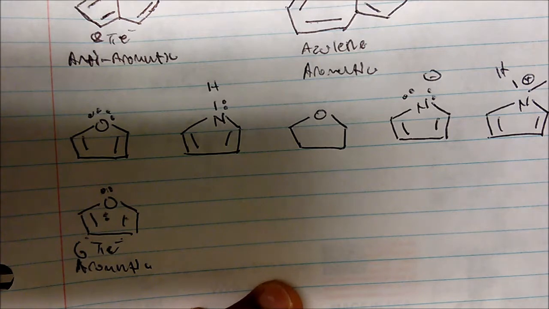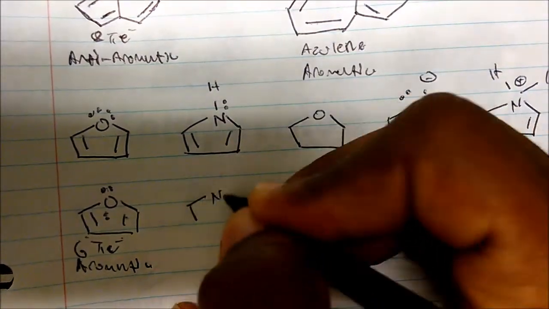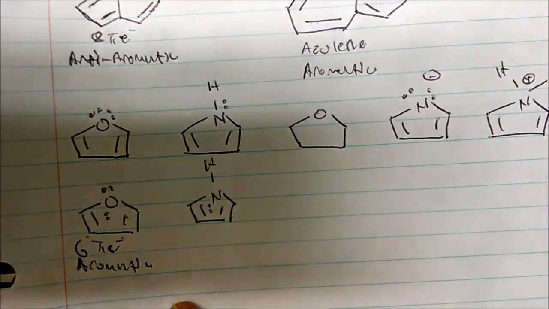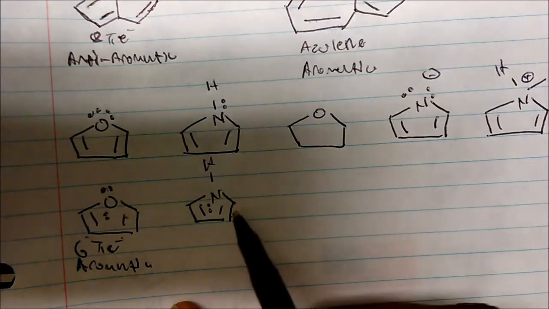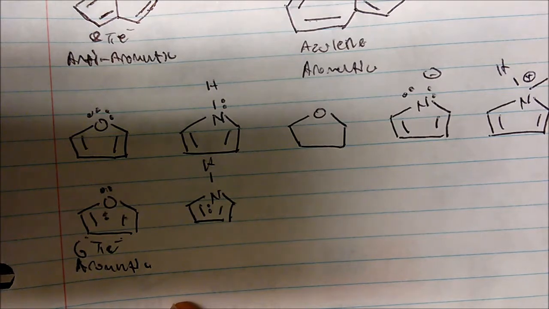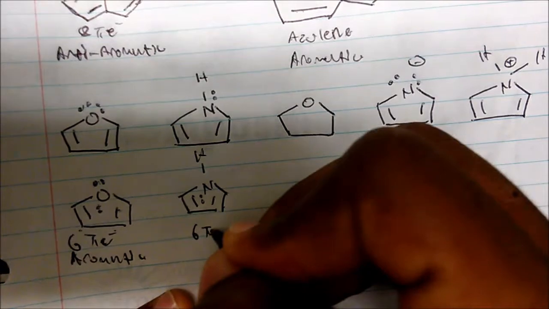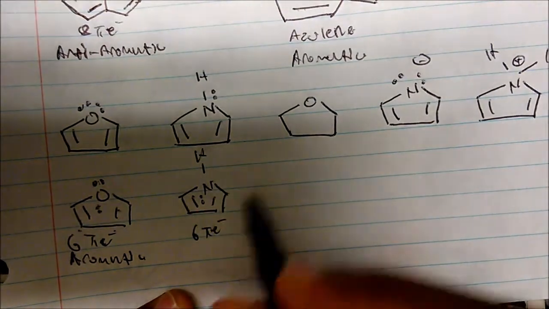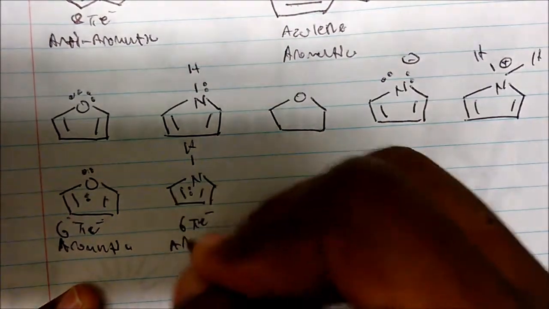So anytime I'm able to get an aromatic compound by delocalizing those lone pairs into the ring, I'm going to do it. So if I delocalize these electrons into the ring, which they are in reality, they're delocalized, and now I have these 2 electrons in the ring. I have 2, 4, 6 pi electrons. And now look, my nitrogen is now sp2 hybridized. So that means I have 6 pi electrons, my nitrogen is sp2 hybridized, it's flat, it's planar, it's conjugated. So this is aromatic.